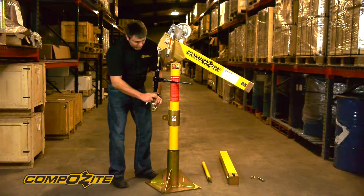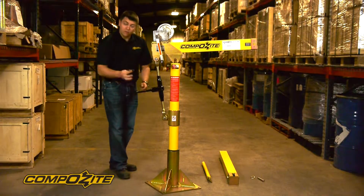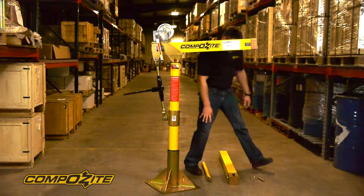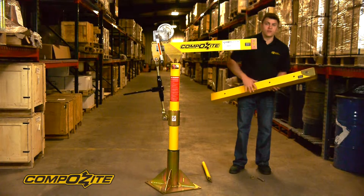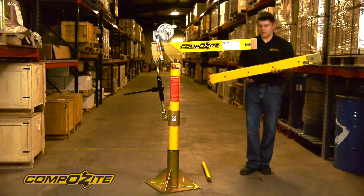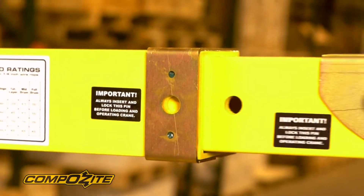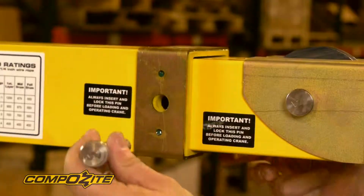So you use that to line up the bottom holes. We slide that pin in and lock it with our linchpin. Then we're going to put the telescoping section of the boom into the end of the boom. Make sure the labels read right side up so that everything is put together correctly — it just slides in like so. And we use the final pin, pin number three, to lock it in place.